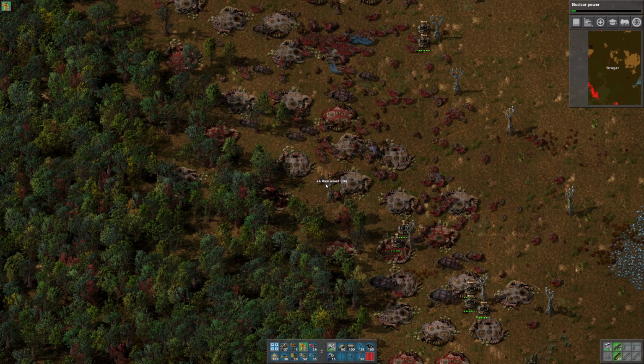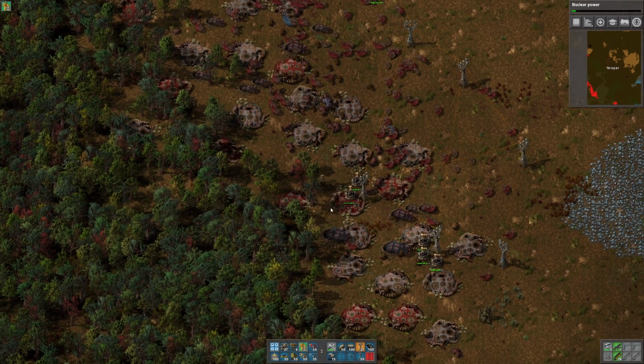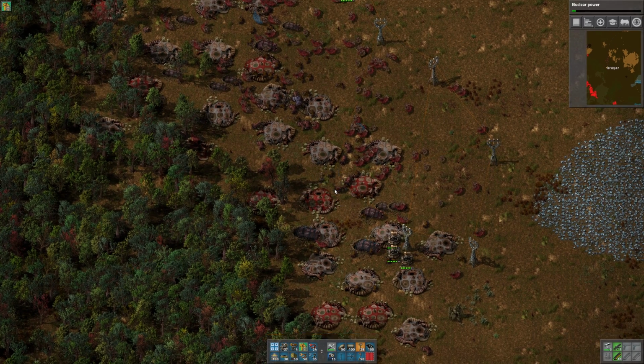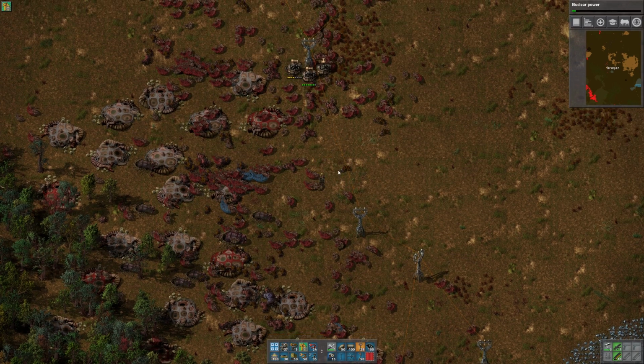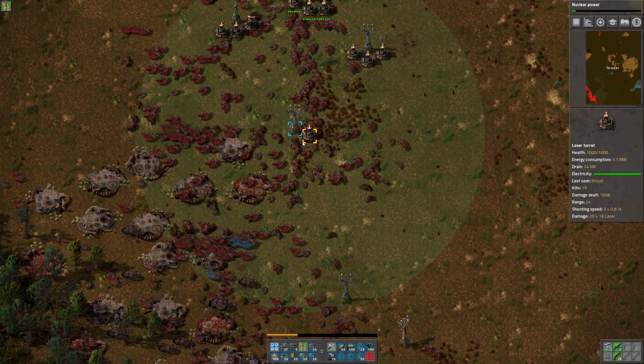Currently not advancing our science because our heavy oil is completely full, but we should be able to head back here shortly and use some of our advanced oil processing to fix our heavy oil situation.